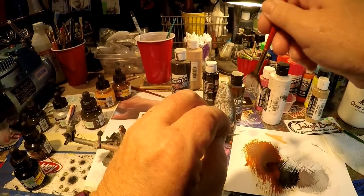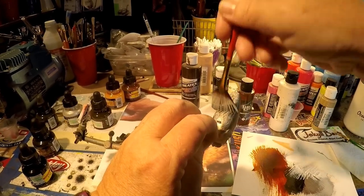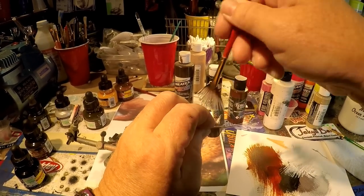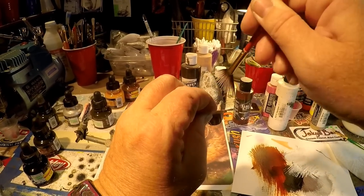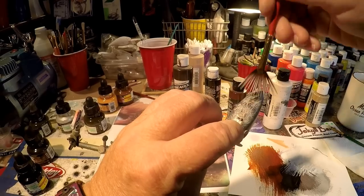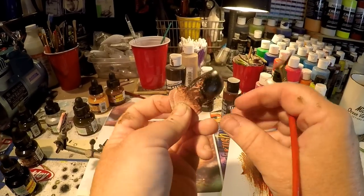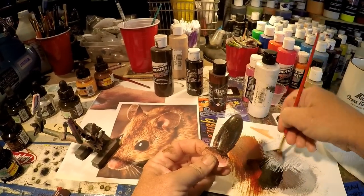And you notice that I'm kind of variating the way that I run the pattern of the brush. You kind of start towards the center and push out. Start towards the center and push out. And there's that belly fur. Maybe just a few wisps.